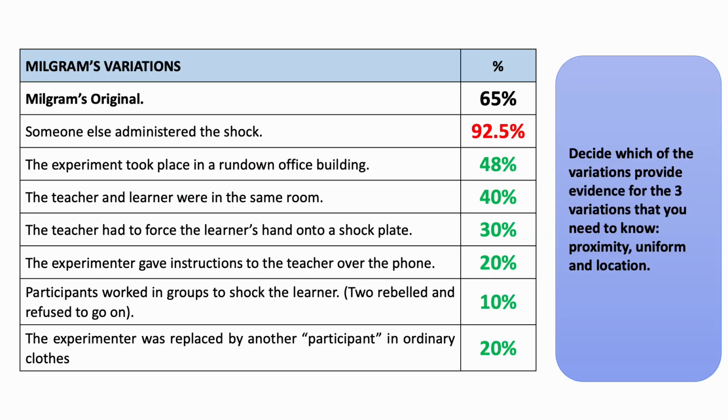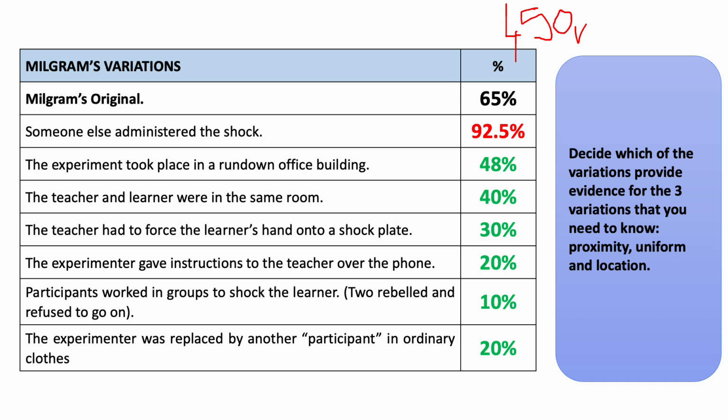So as mentioned previously, Milgram did various different versions of his original study, and you can see the different percentages Milgram found on the screen right now, along with what the variations were. So compared to the original of 65%, so that is 65% of participants continuing up to 450 volts, and all of these percentages are up to that voltage as well.